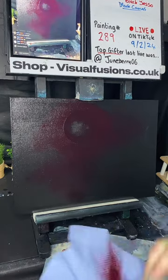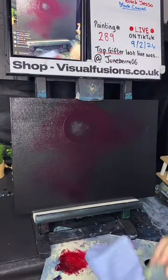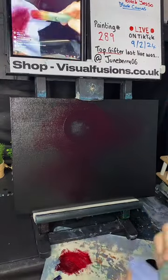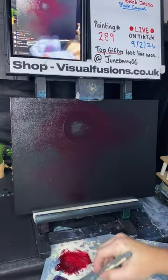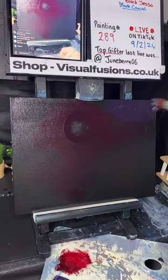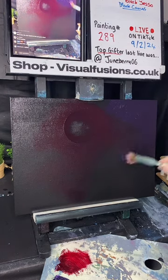Okay. Cleaning off the brush a little bit. I'm just using some tissue here just to dry clean the brush, really. And then we're just going to put this violet colour on. And we'll start around the edges and then come into the middle. So just put all this around. Again, it's quite thin. I'm just going to put this everywhere.